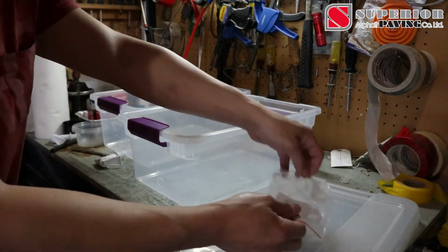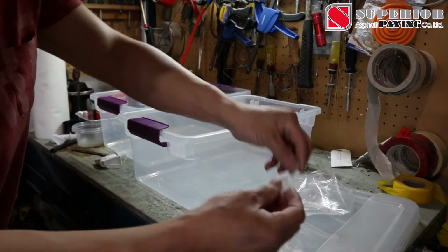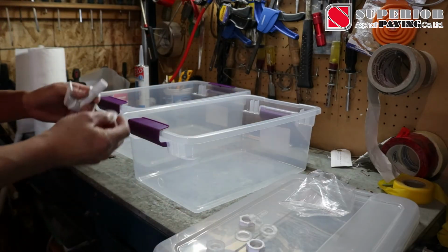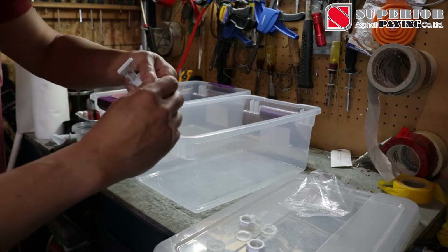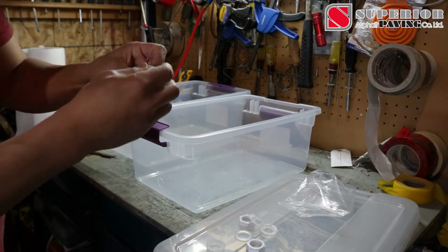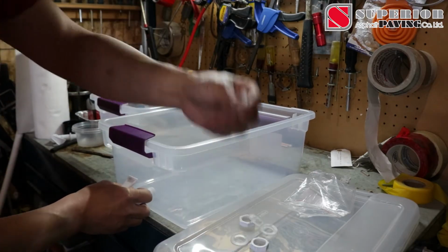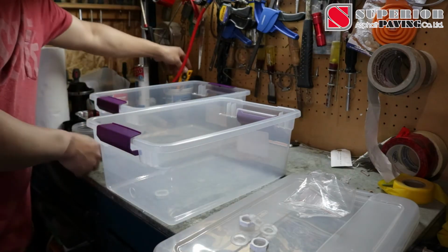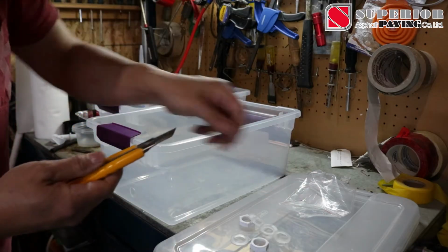So now we're gonna dump out these pieces here. And there's 2 beveled washers for each one. Obviously that's going to go towards the hole. I'm just going to thread this on, put this through the hole, and put another beveled washer on the other side. I think I'm going to take an X-Acto knife and just clean off these burrs a little bit. Just want to make sure.